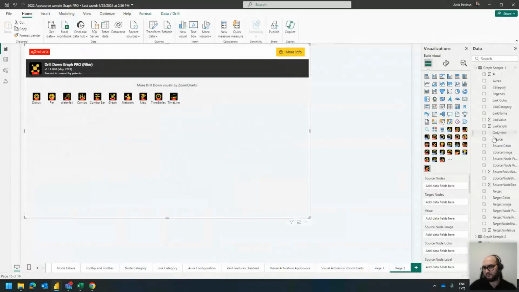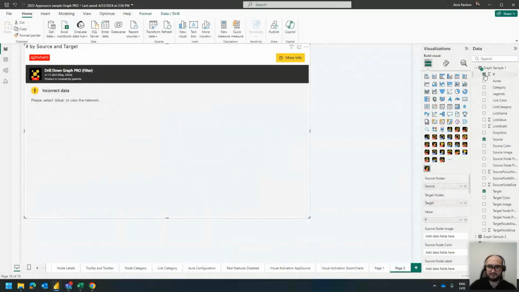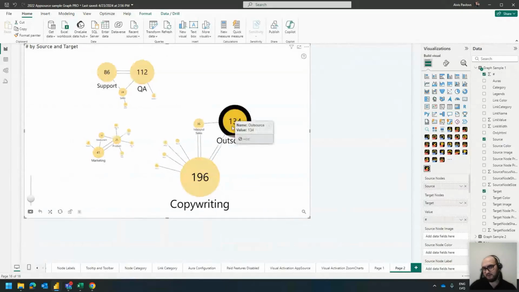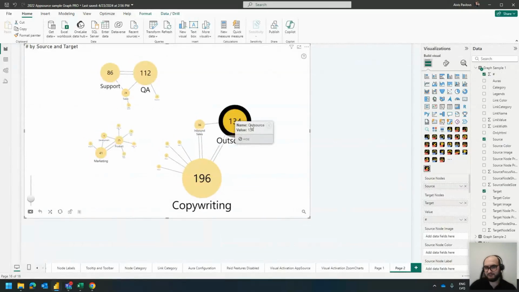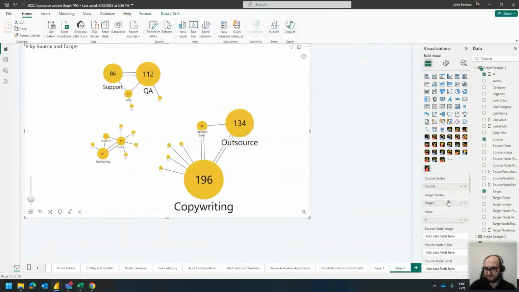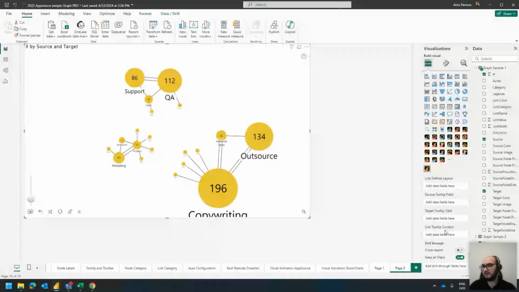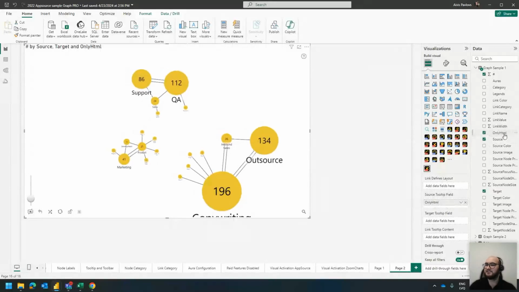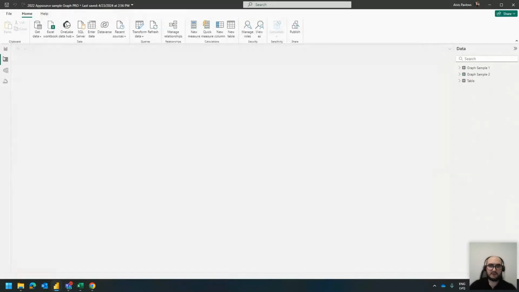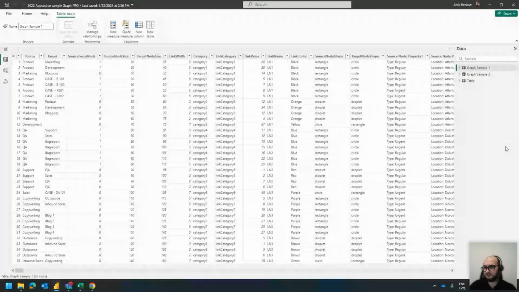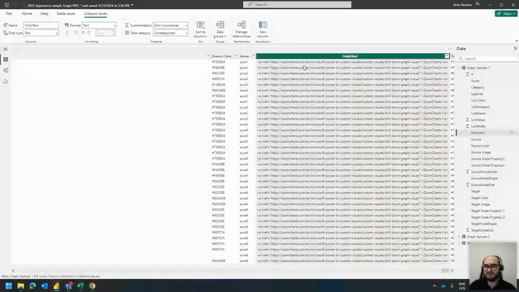So in this sample, I'm going to go with source, target, and some sort of a value. If I right click on it, you can see the default values, so the name and the value. In the fields list, I scroll down to the bottom, and you can see we have source tooltip, target node tooltip, and link tooltip. So there's 3 different tooltips. And what I'm going to be using is this column right here, which is only HTML. What it looks like is like this. This one has just a little bit of HTML knowledge behind it, to provide the display name.